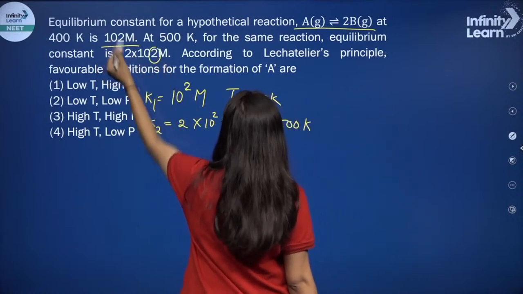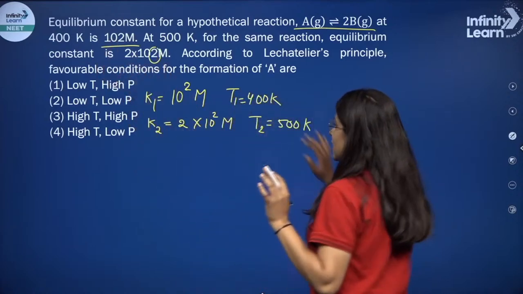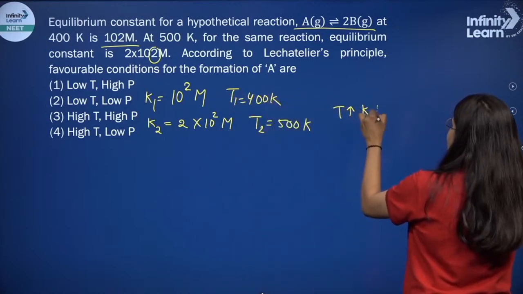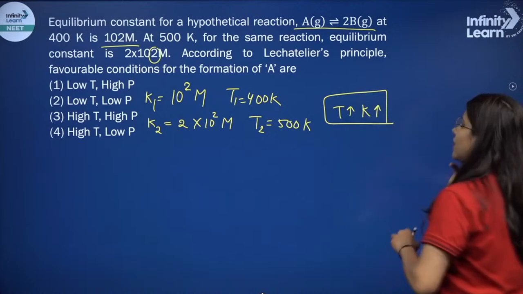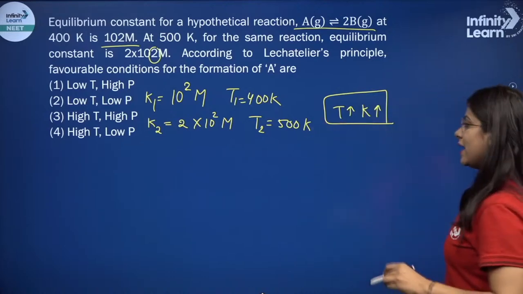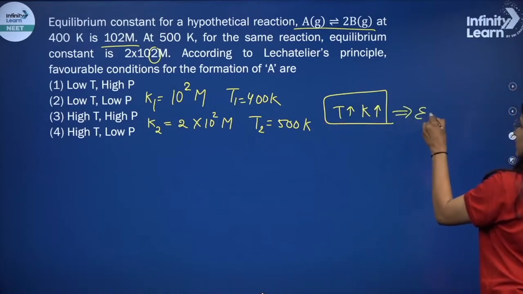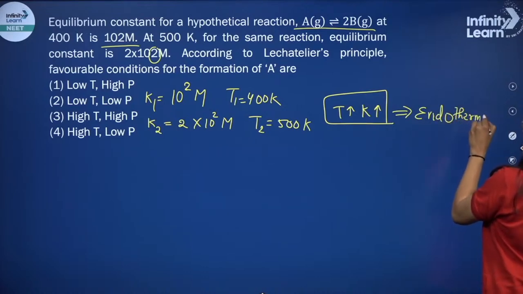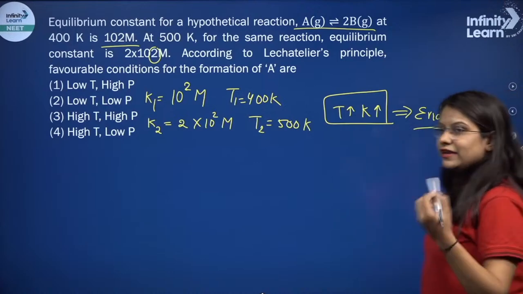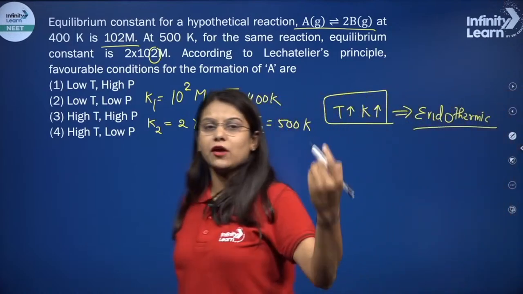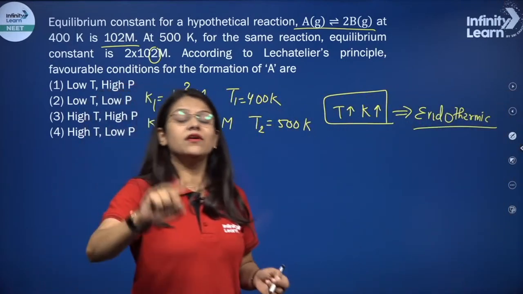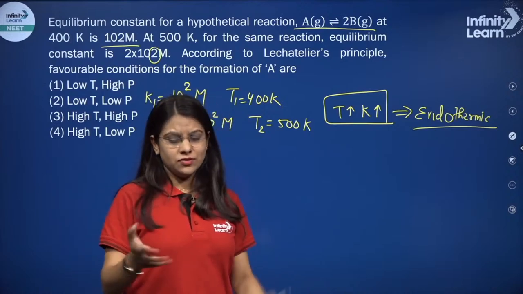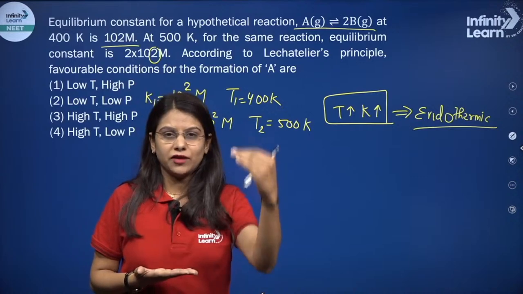Agar nahi bhi hai, toh bhi we can understand that it is increasing. Right? So K1, what is happening with the increase of temperature, the value of equilibrium constant is increasing. राइट ये कब होता है ये होता है व्हेन अवर रिएक्शन इज एंडोथर्मिक. सो एंडोथर्मिक रिएक्शन में इफ यू रिमेम्बर एंडोथर्मिक रिएक्शंस में क्या होता है विद द इंक्रीज इन टेम्परेचर द वैल्यू ऑफ K आल्सो इंक्रीजेस. बट इफ रिवर्स अगर हमारे पास एक्सोथर्मिक रिएक्शन होती है देन द रिएक्शन इज रिवर्स कि अगर टेम्परेचर बढ़ाएंगे तो वैल्यू ऑफ K विल डिक्रीज.